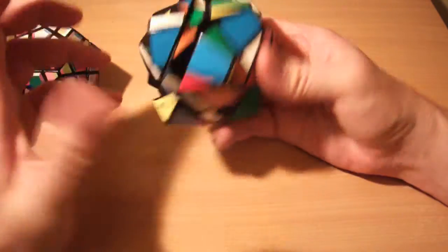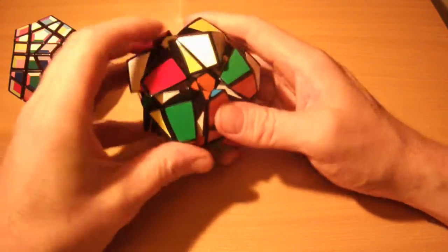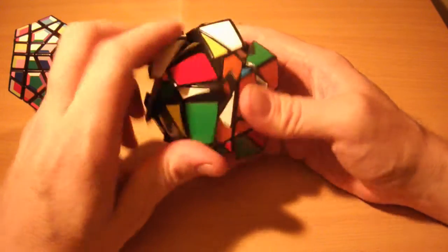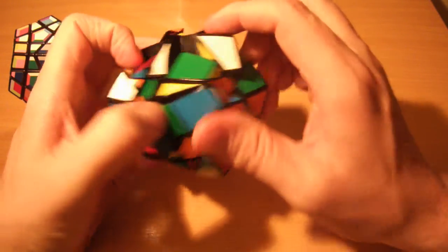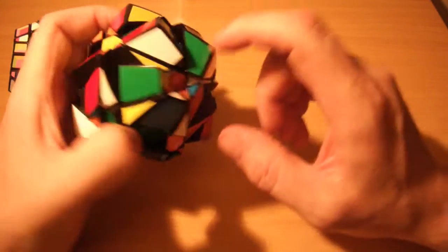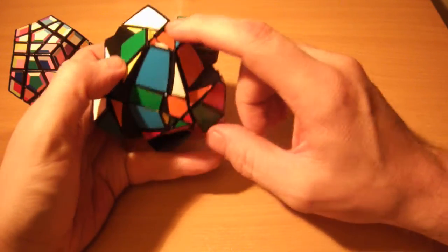Now let's have a look. I can now rotate the orange section. You can see it doesn't match onto the orange centrepiece at all, so turn it away and try it again. Now I can tell you that the only time these ever match up is when they're matched up with the two sides that are shorter.